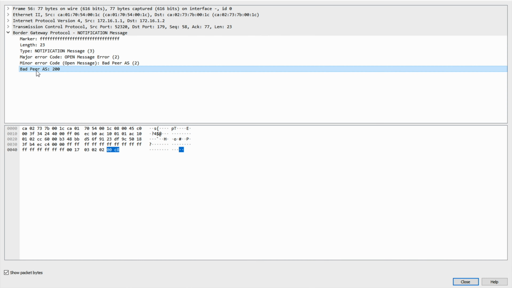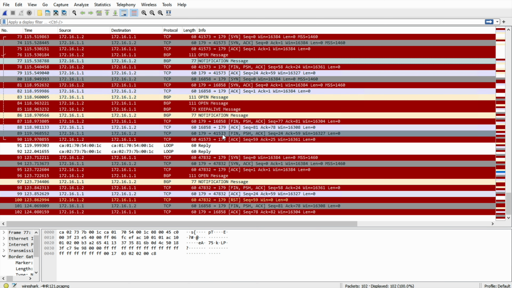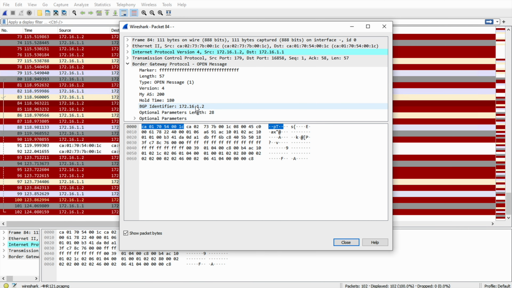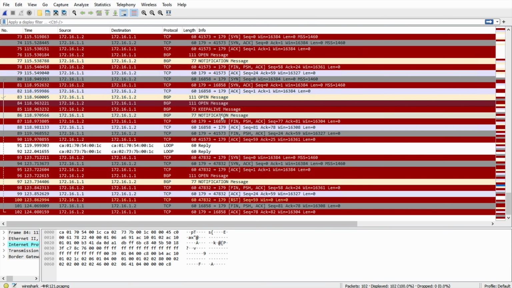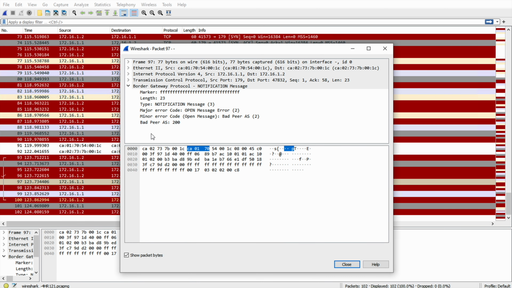So here you can see the configuration, the bad peer, right? Bad BGP peer. Let me explain over here. If you see, it says 1.2 to 1.1 in the open message, he's saying my AS number is 200, right? And immediately 1.1 responds with a notification message. He's saying in the notification, no, you are a bad peer, you are not my peer, because my peer is configured as 100, right? So this is how the notification is immediately generated.